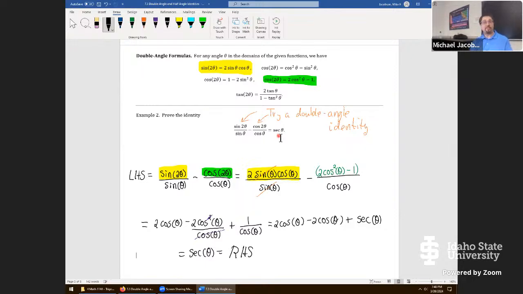That means we did it, folks. The verification of this one is complete. Pretty much the main takeaway with this problem is just more practice with the double angle identities, where you see the yellow highlighting and the green highlighting. But the bigger takeaway is sometimes you do want these other weird looking identities, but it's usually when you're proving an identity that requires a specific one to streamline it.